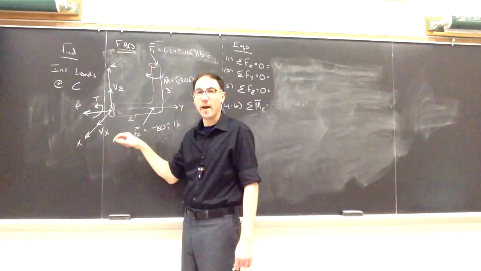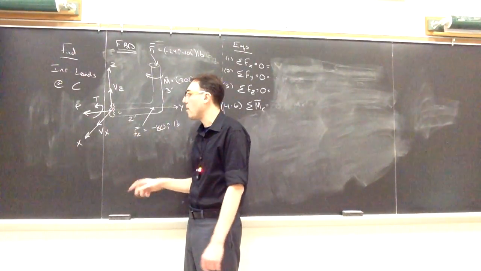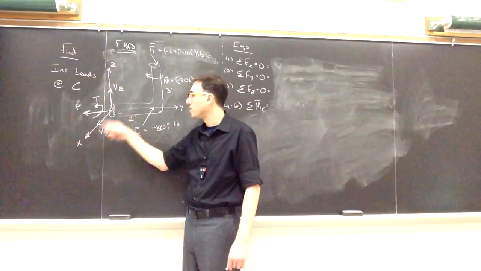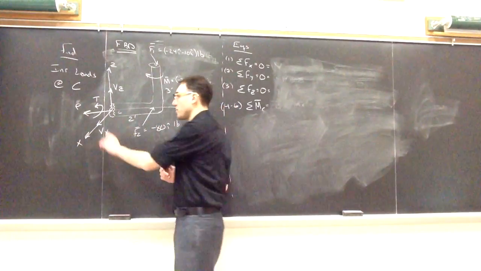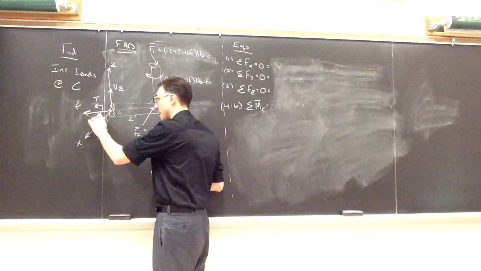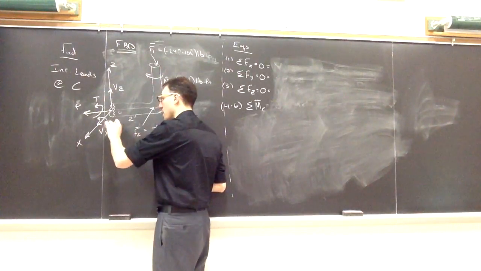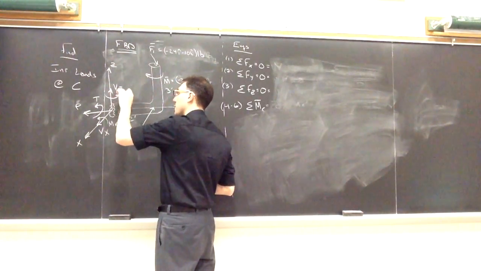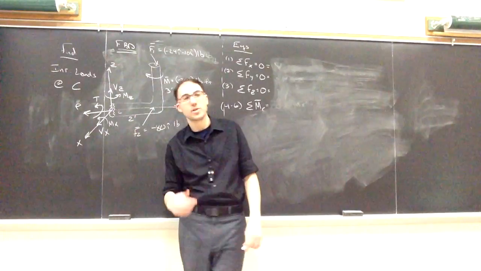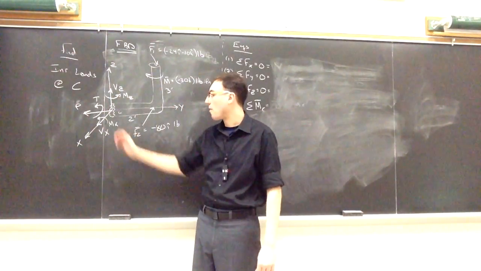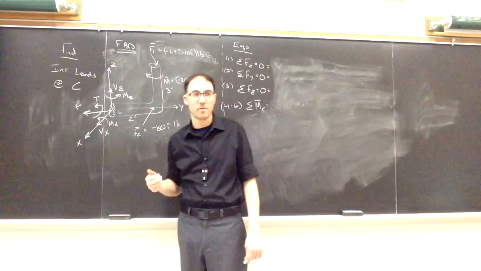So T is taken care of, and then my two components of bending moment are going to match my two components of shear force. I'll assume I have a component around the x-axis, which I'll call Mx, and a component around the z-axis, which I'll call Mz, and I'm going to assume they're both positive around the x and z axes, respectively.